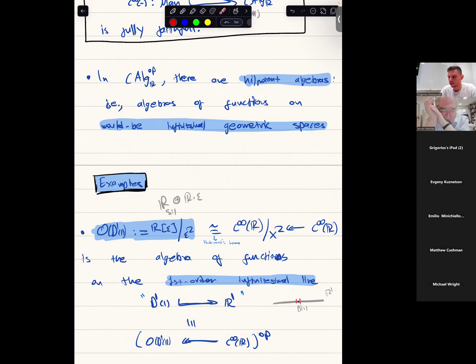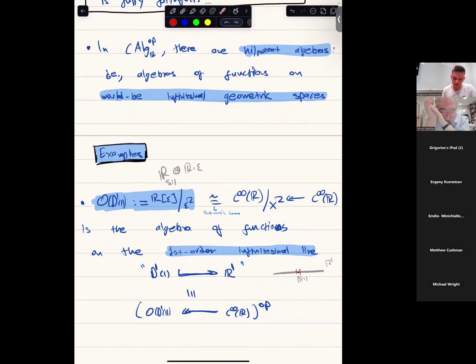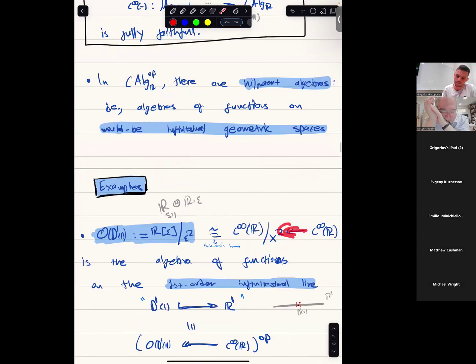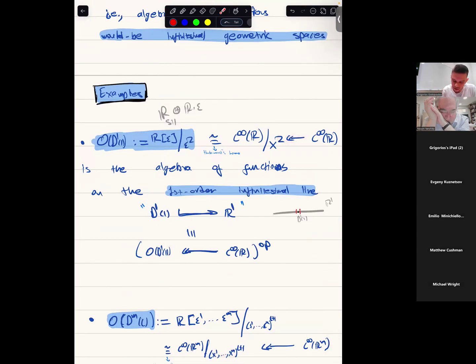Okay, so it encodes precisely the truncation of the Taylor series, if you wish, to first order, that physicists use. Okay, by Hadamard's lemma, this is just an analysis lemma, this is actually the smooth functions on the real line modulo x squared. So that means that this algebra is actually a quotient of the functions on the real line. So in the formal dual sense, if I take this to be the algebra of functions on the would-be line, that means if this is a surjective map, let's say an epimorphism, then in the formal dual sense, this would literally define the embedding of this infinitesimal line into the real numbers at the origin.